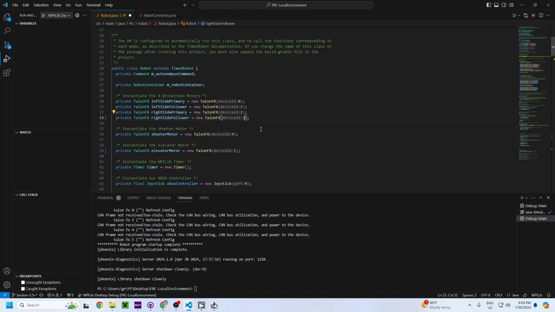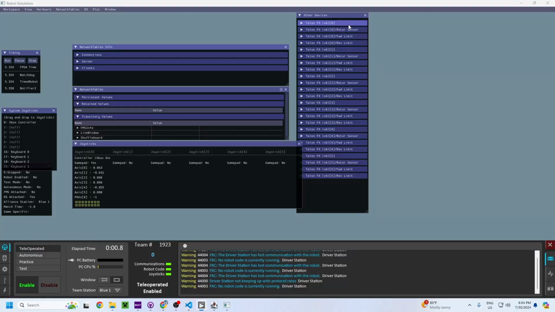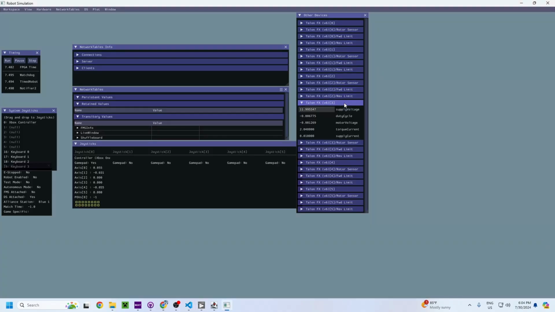So it should actually be ID 3. This is why copy and pasting can be a little bit risky. Whenever you copy and paste, you have to be very careful to double over and make sure that every number and every changed part of the copy and pasted things are as you expect them to be. Let's save the file and try simulating again. Now, looking at our ID list, we have motor 3. Perfect. Let's make sure it works. Up and down on motor 1. Up and down on motor 2 and 3.